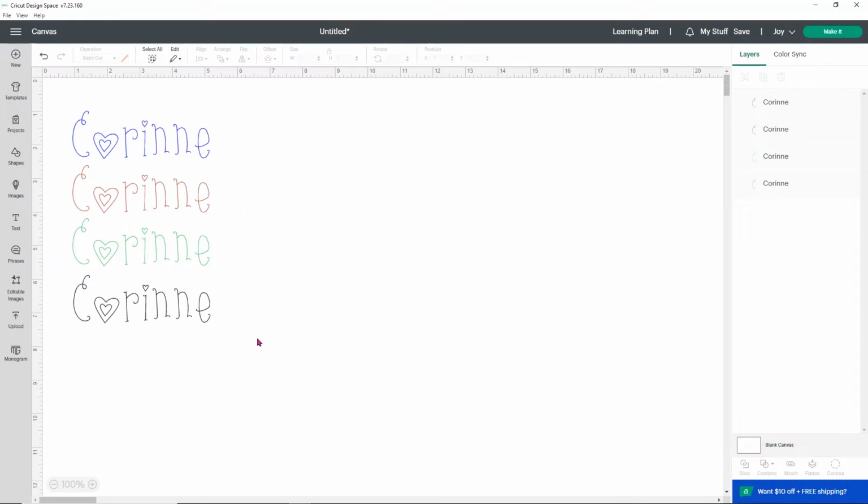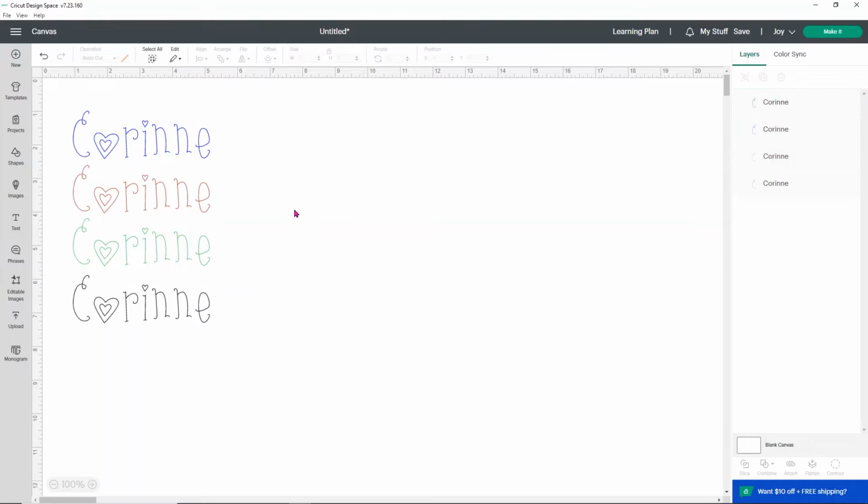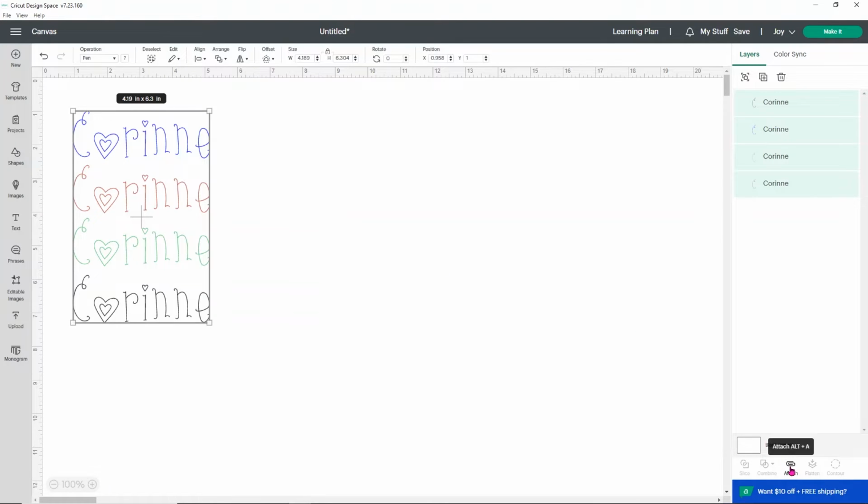So we'll do the Cricut one as well. So again, just grab them all. I'm going to align them center. And then we can attach them so that they'll write on the same piece of paper so that it's easier for you to see what they look like. I just find that to be a lot easier when working with the Joy so that you guys can really see better.